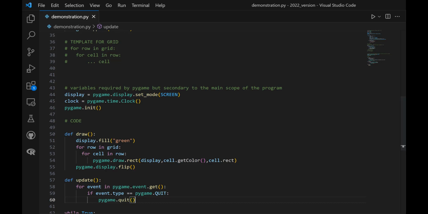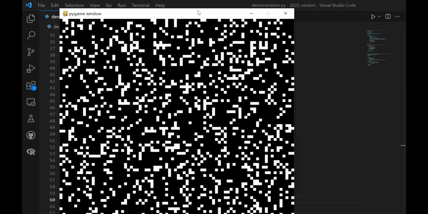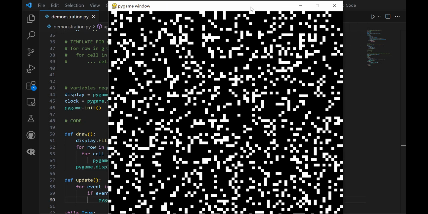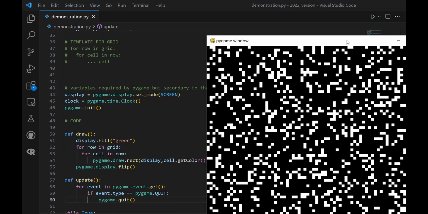If I try to run the program once more, this time I'm gonna be able to modify the position of the screen wherever I want it to go. You can see it right here. And now you can see that the resolution of the screen is 800 by 800.